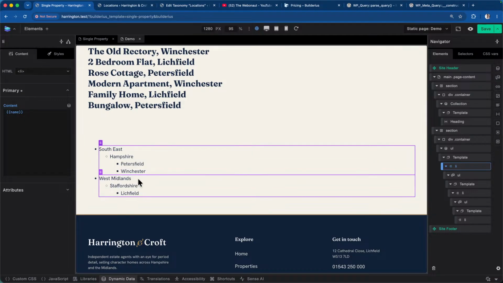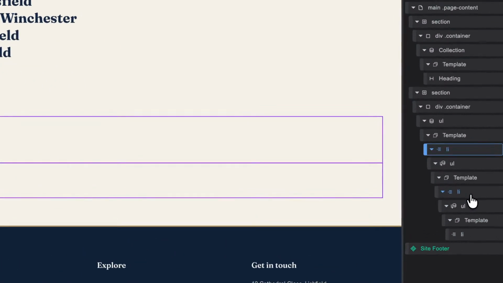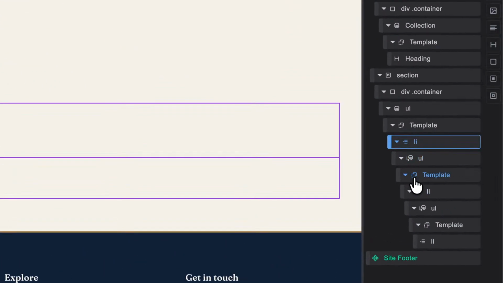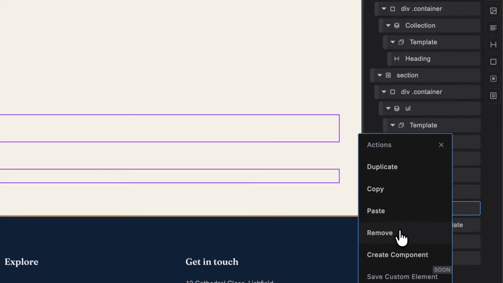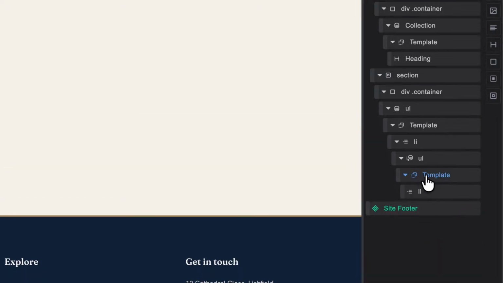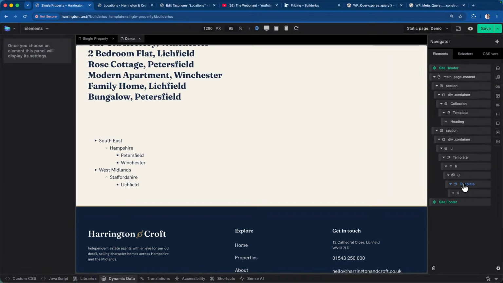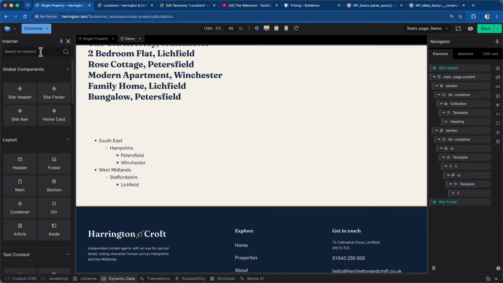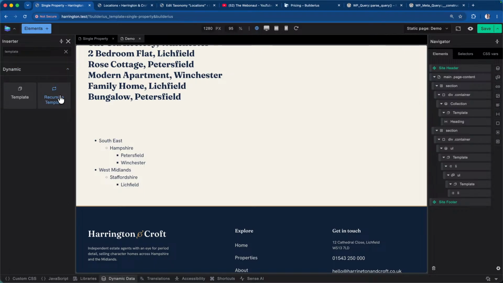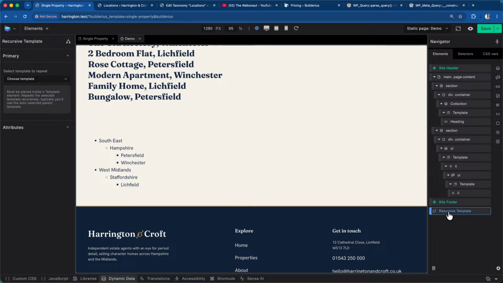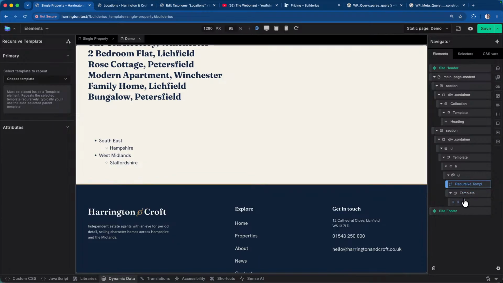The same way we use recursive in the dynamic data, we can also do this same thing within the output template. So instead of having to constantly repeat the sub-collection element templates, we can now replace this. Let's delete this UL. So we can now replace the template with a recursive template. So I'll search for template, and we choose the recursive template with the li.